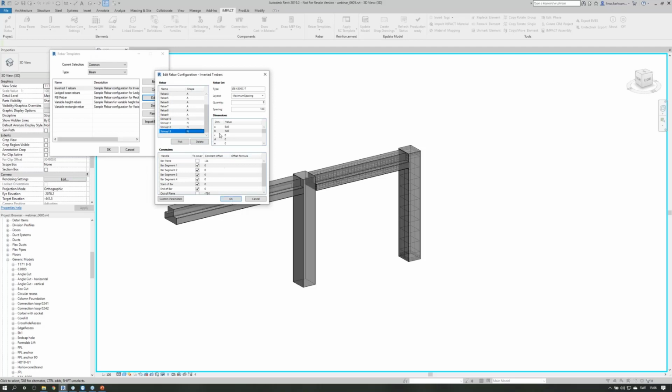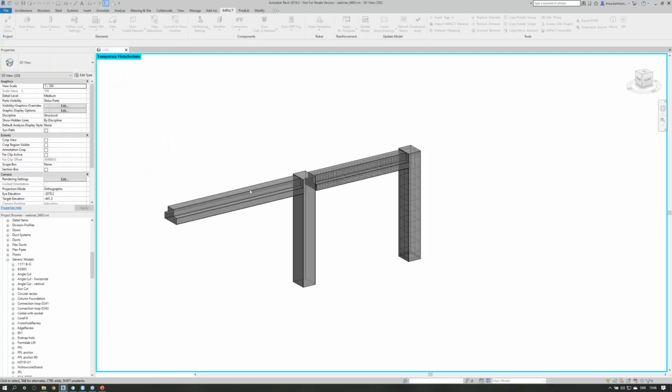So instead of putting all the reinforcement on all elements, I can just put up some rules that, for instance, these stirrups should have different covers to different sides. Some are to cover and some of them are constrained with offsets. So with these rules, we have a lot of different reinforcement bars and stirrups.